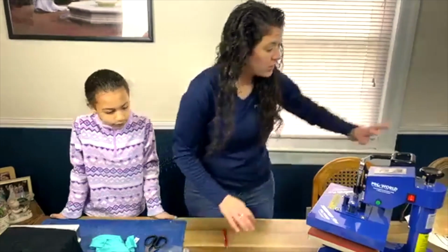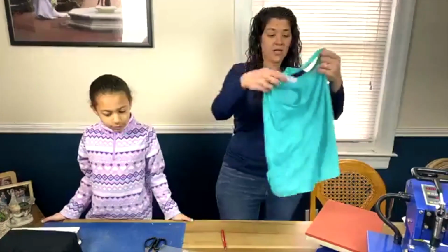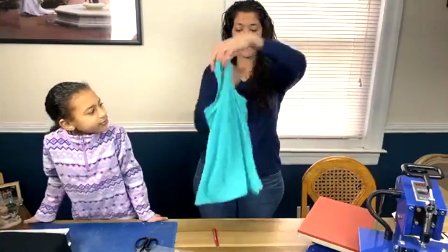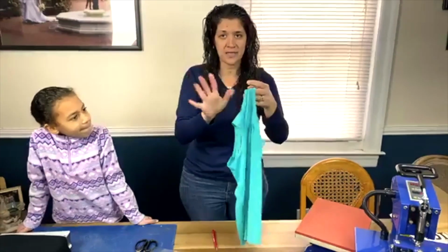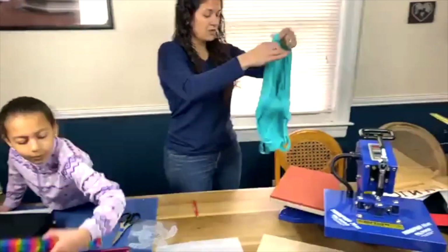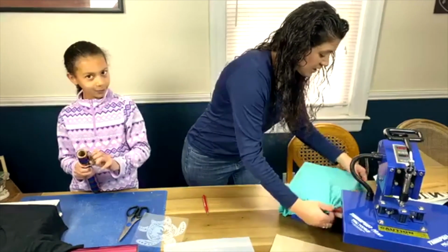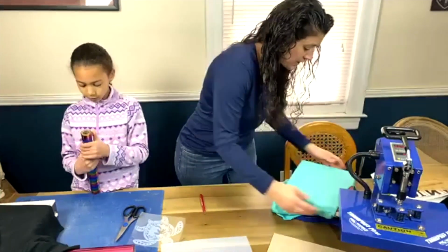So we have our heat press set at 300 degrees. We're going to get our tank top set up on here. This is the front of the tank top, sorry, this is the back of the tank top. This has this weird seam in the back. Don't press over that seam. It won't work out for you. We're going to straddle this over the heat press so that the seam is nowhere near where we need it to be. So the seam is now underneath the heat press. It's not going to affect our vinyl, which is very important.